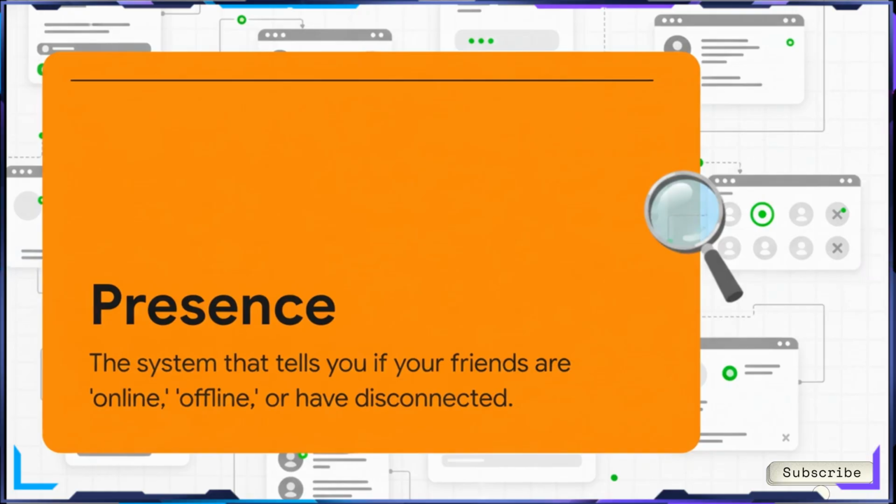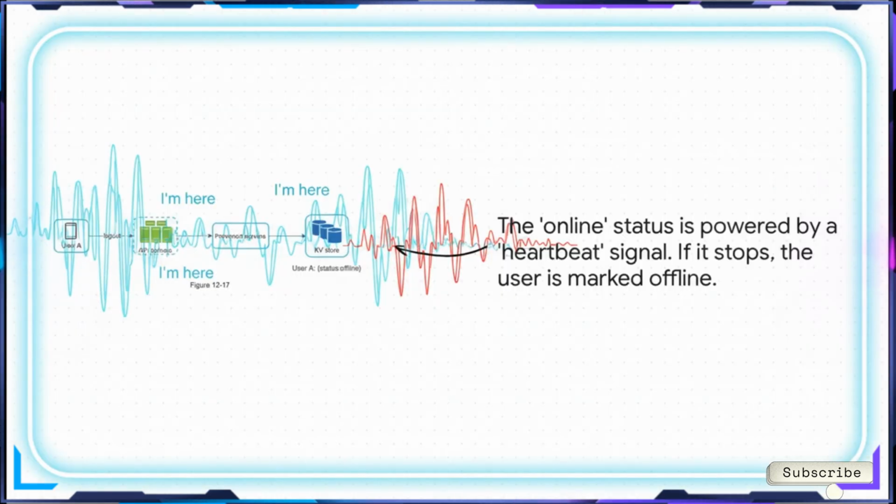But behind that dot is an entire dedicated system whose only job is to keep track of one thing: who is connected right this very second. So how in the world does it work? Well, it's actually called a heartbeat. While your app is open, it's constantly sending a tiny little signal to the presence servers that just says, hey, I'm still here, I'm online. And if those servers don't hear that little heartbeat signal for, say, 30 seconds, they just assume you've closed the app or lost connection, and they update your status to offline. It's simple, but it's incredibly effective.